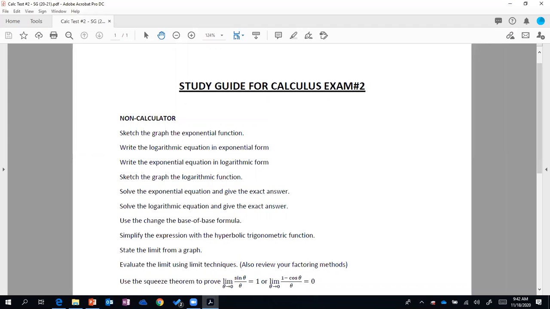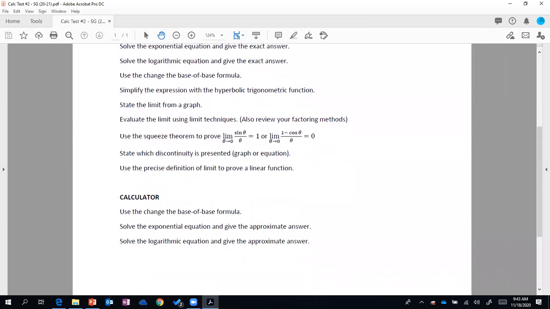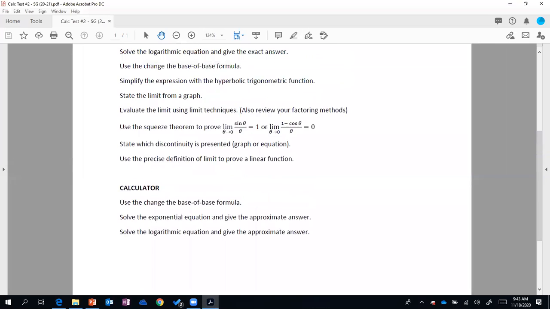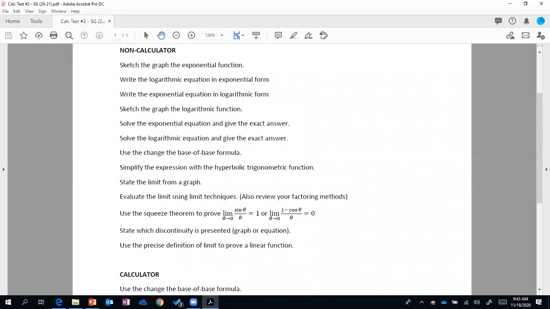So the study guide has a non-calculator portion and a calculator portion. As I was looking at it, 1.5 sort of dominates this quite a bit as far as instructions, because 1.5 is very delineated, right? You've got to do this for the exponential function, you've got to do this for the, right? So 1, 2, 3, 4, 5, 6, 7, 8, these 8 questions here come from 1.5. So it's not like this is just going to be one question. We good? I'm thinking maybe 3 questions here, right?